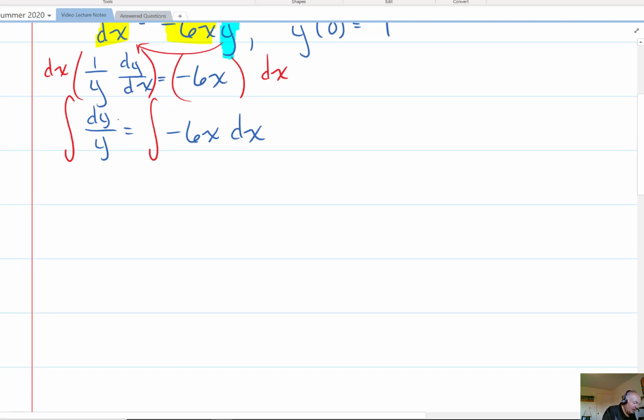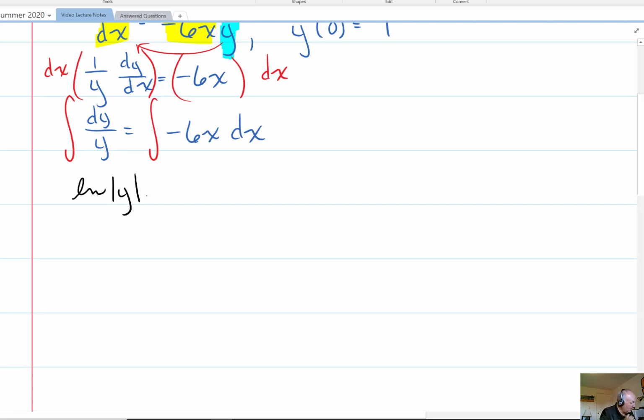So we can integrate dy over y to be ln of y. Now technically it's absolute value of y, right? But we make some general and helpful assumptions that we're just dealing with, well, pretty soon we'll be dealing with just positive values. And if we have the right initial conditions, we won't have to worry about that absolute value. But for now, we'll put it in there, right?